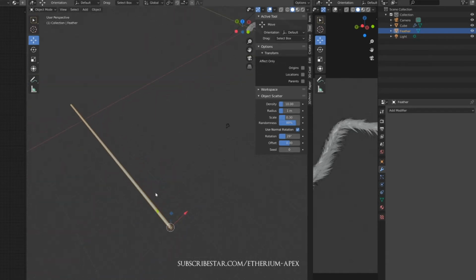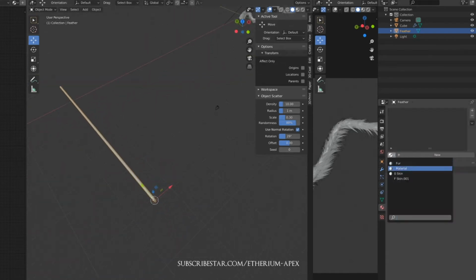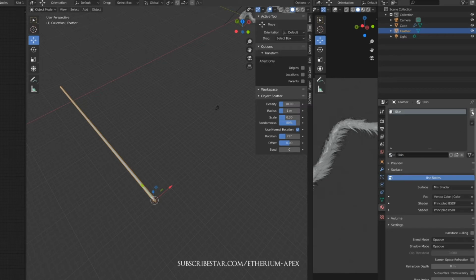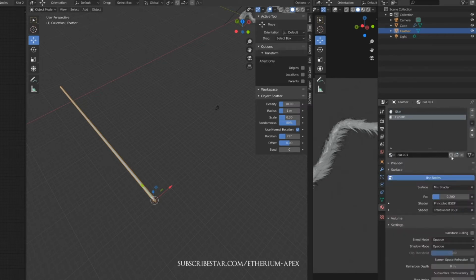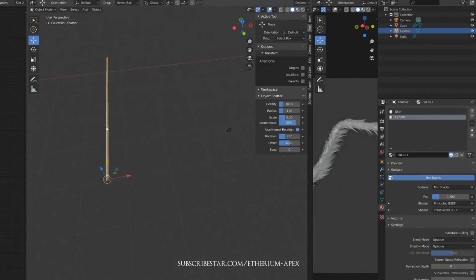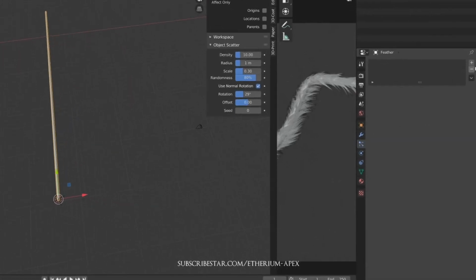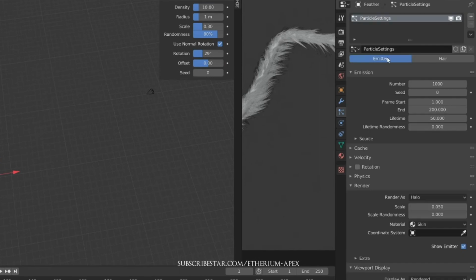And then we're going to use the same skin material that we have for the base material. And then we're going to add the fur material, but we're going to duplicate it because it's going to have to look a little bit different. So now we're going to add another particle system here. This is going to be the feathers. We're going to do one for each side because trying to separate them in a single system is just impossible. So all the same things, set the material to fur.